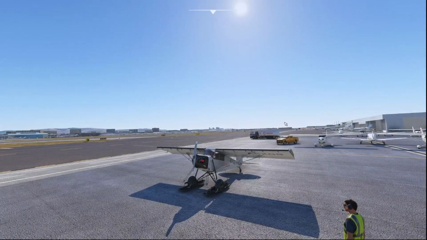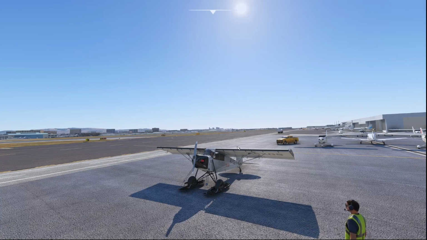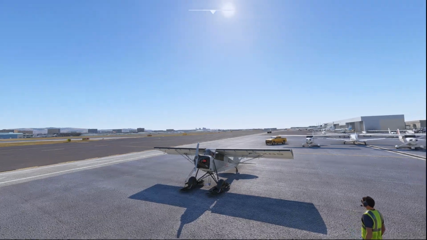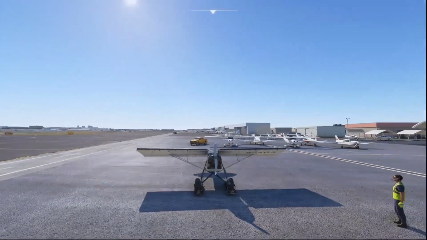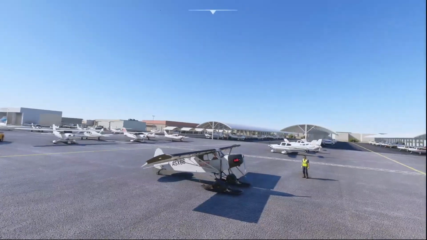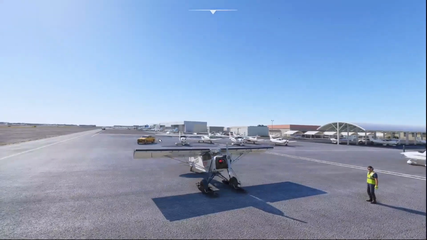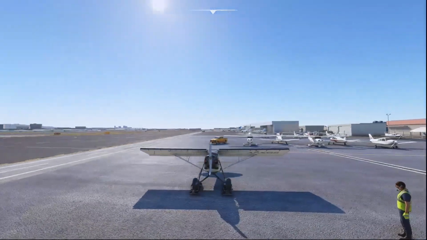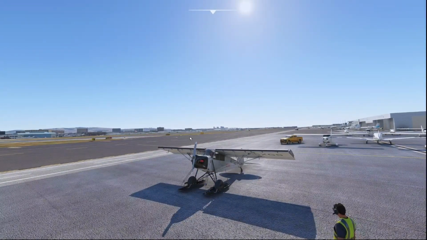Let me know, is cloud-based flight simulation the future? Do you want more simulators like X-Plane and other simulators to be like that? Do you want Microsoft Flight Simulator 2028 or whatever it's going to be next time to continue the cloud-based stuff, or do you think cloud-based is just terrible and it should be optional to download the 700 gigabytes worth of a game on your hard drive if you want to be able to play it like this? For me, I feel like that's what I would do.